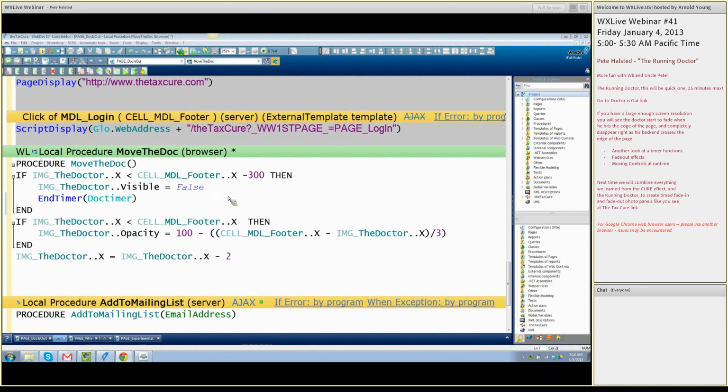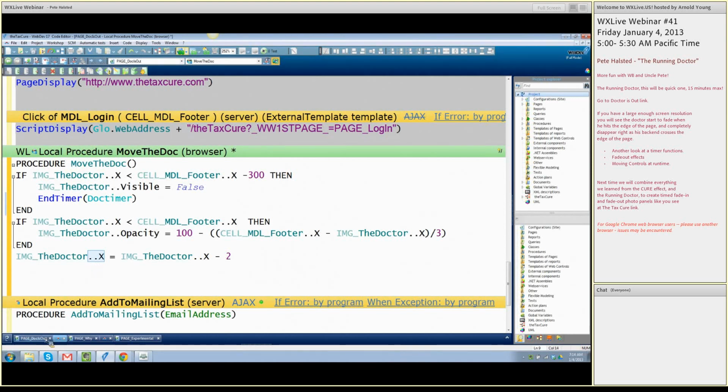It's a little easier to understand if we look at it backwards. So let's look at this line first. The .x property, well, first of all, IMG, the doctor, is that image control that's containing the doctor.